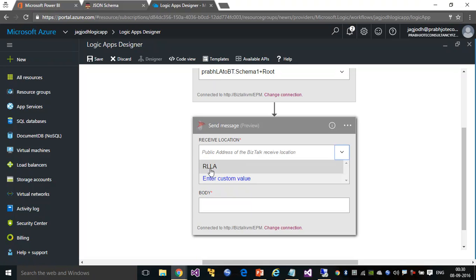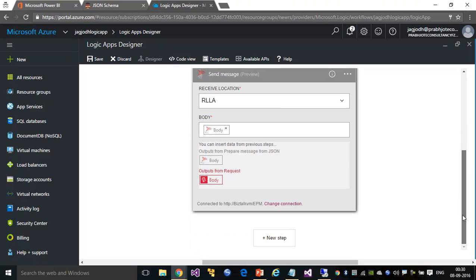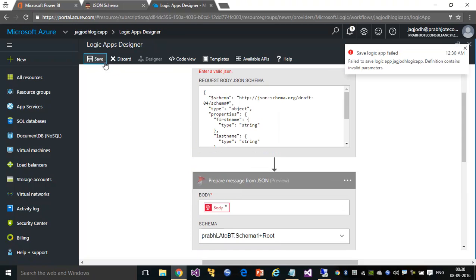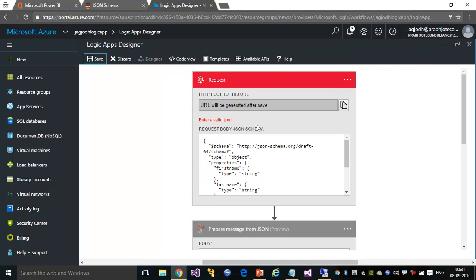Here we get the receive location, and the body is coming from the earlier step. This is what I'm going to send to BizTalk via this receive location. And the data which I want to send says to enter a valid JSON. That's strange.